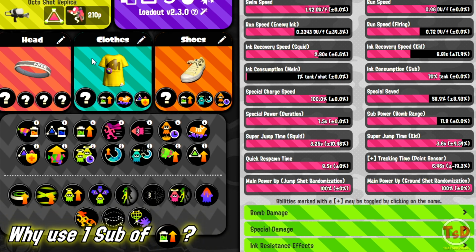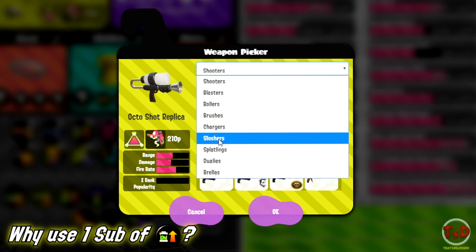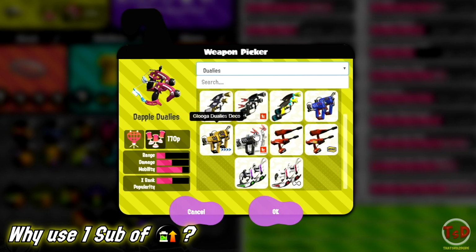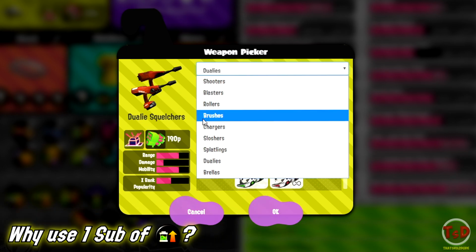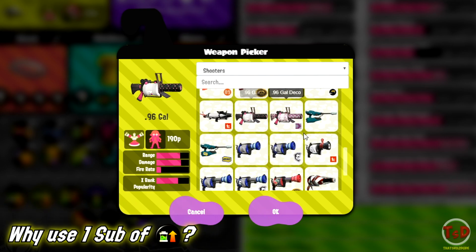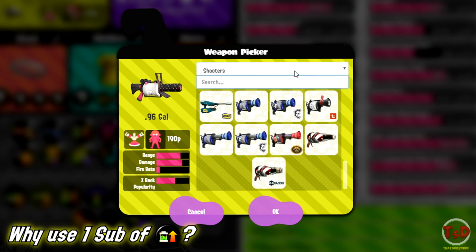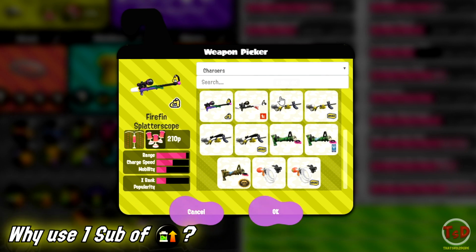Weapons that you might find this on, maybe like the Custom Dualie Squelchers, which is very, very known for guzzling ink by a huge ton. So Custom Dualie Squelchers or Dualie Squelchers. Some other weapons like the Kensa Splattershot Pro again, that might be another one. The 96 Gal. I think another helpful one is charges in general, because of course you need ink to be able to actually do anything with charges. So, you know, charges, ink recovery, super helpful.